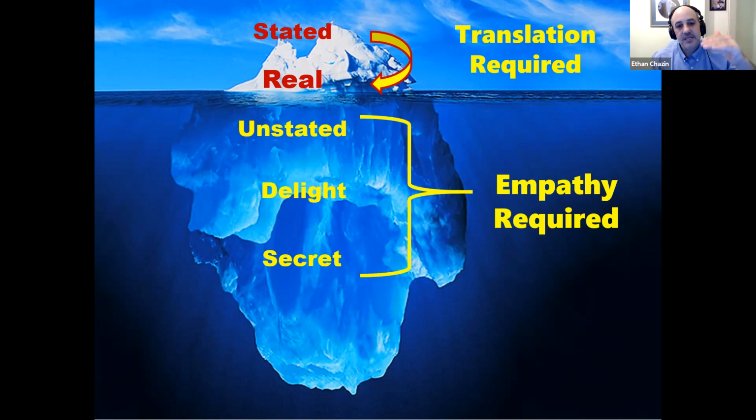And then even deeper down than that fourth level of delight need are the things that over time, as you build out the relationship and you really invest in terms of empathy and emotional intelligence and all the other psychological relationship cultivation strategies you employ, that'll get them to reveal things to you that they have not or would not otherwise reveal to themselves. And that's what's called the secret need.